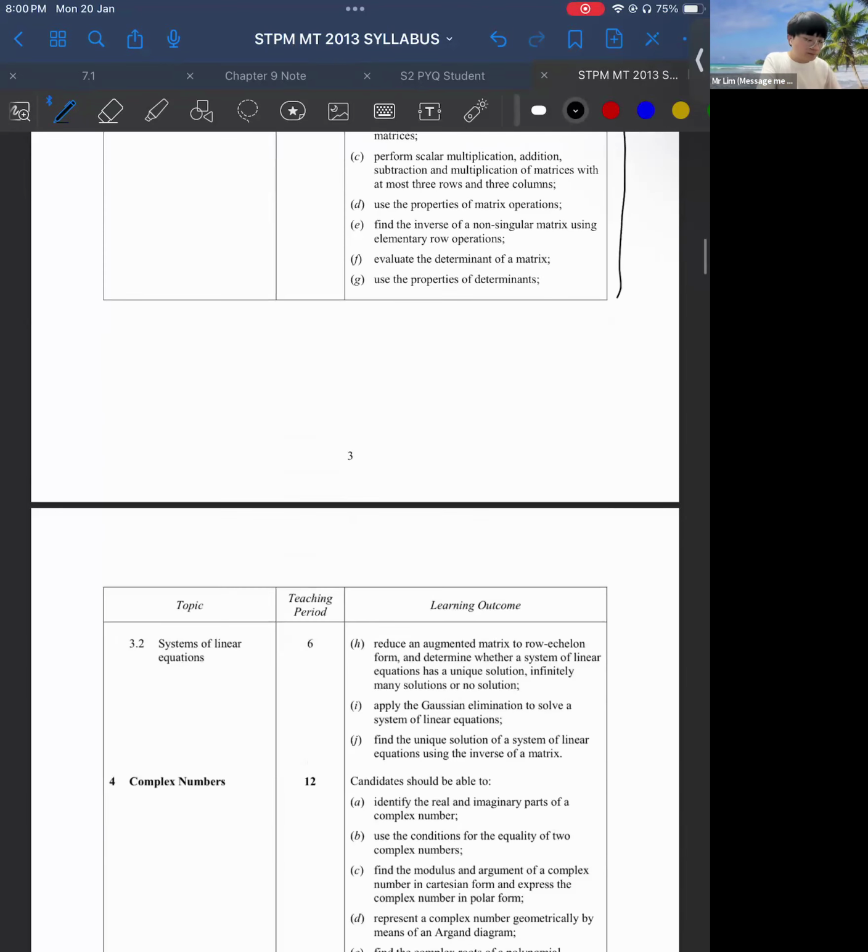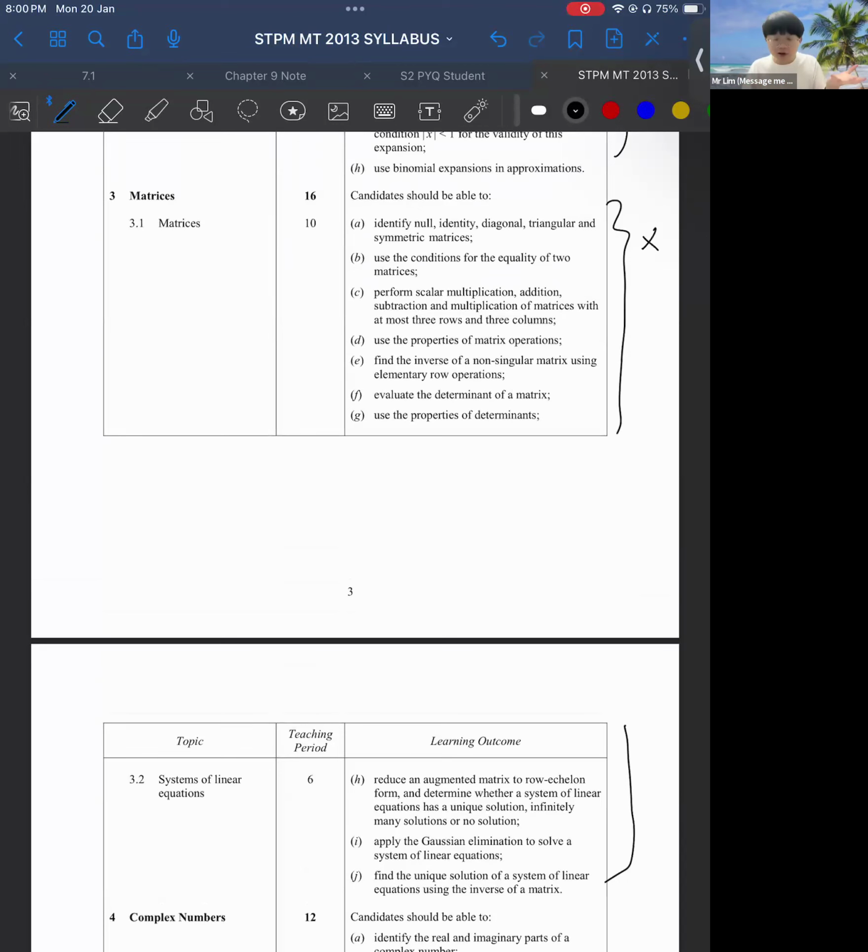But you need to know how to solve a system of linear equations. This one actually, when you came in semester 1, I already told you. Solve the basic linear system, especially 2 by 2, is yes. Okay, 2 by 2 is yes. 3 by 3, you can get it in your calculator. So not many times you will see 3 by 3, but in case there is, you need to have the basics, the elimination and substitution.